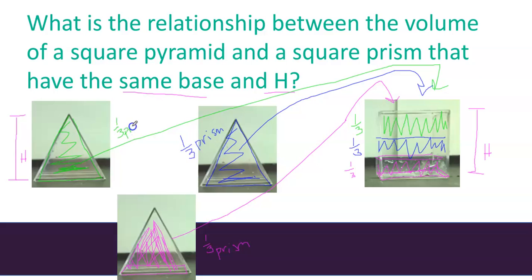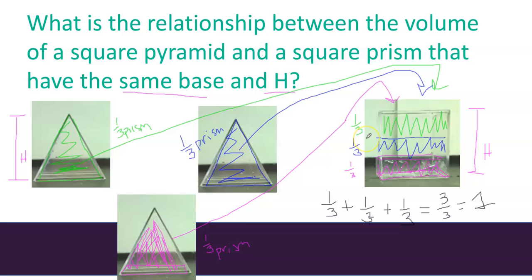So if you think about it, let's use a color you can see a little bit better. If you take 1/3 of the prism plus 1/3 of a prism, each of these 1/3 I'm pulling from each of these pyramids, that will give us 3/3 of a prism, or you could say 1 whole prism. That's why it filled the entire prism.